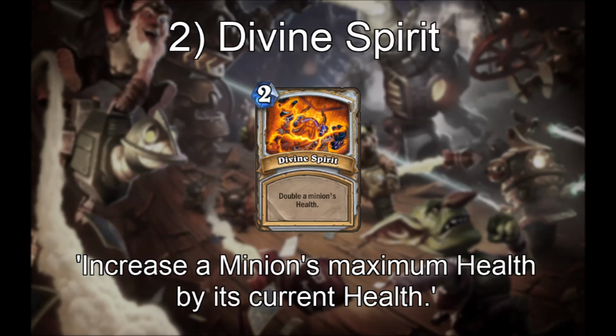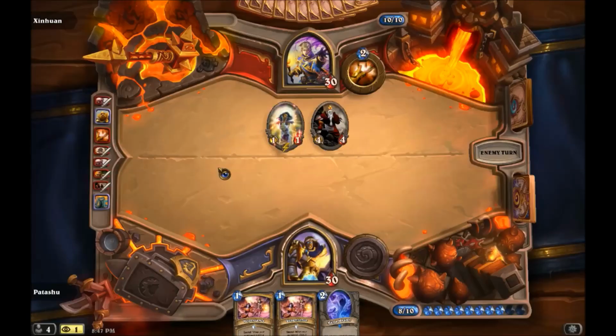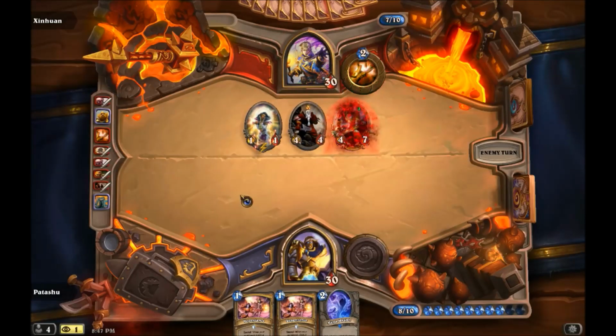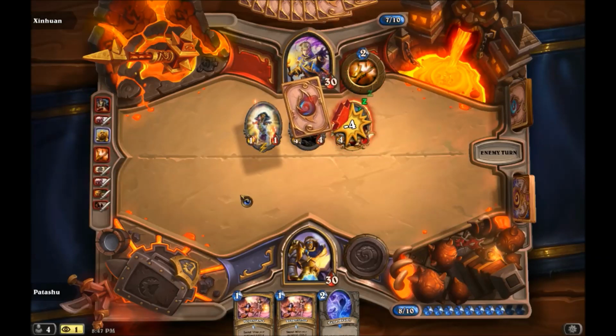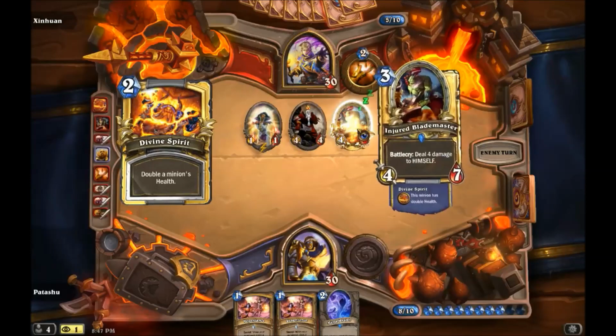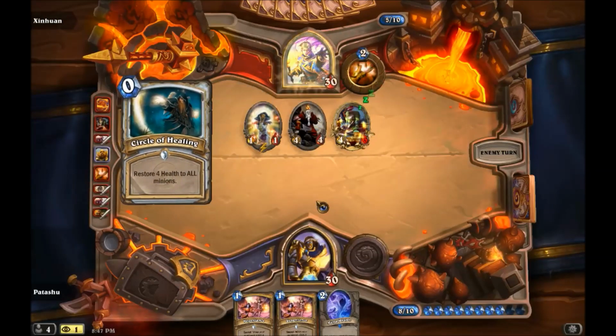Number 2. Divine Spirit. Divine Spirit is coded as follows. Maximum health is increased by current health. After Divine Spirit has been cast, it turns into a fixed gain X health effect like any other. Let's play an Injured Blademaster, which damages itself to 3 out of 7 health. Divine Spirit increases its maximum health by 3, making it a 6 out of 10 health minion, which will be fully healed to 10 out of 10 by Circle of Healing.